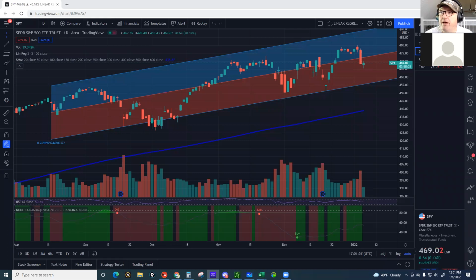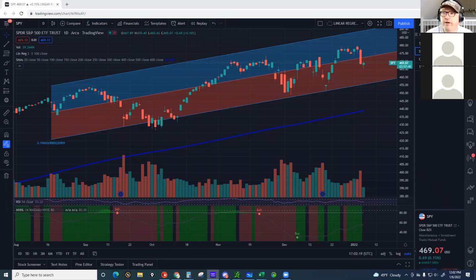Yesterday became a pretty good sized down move in the Nasdaq. Whenever that happens, I want you to scroll out and look at the long-term picture. So let's do that to start with today. This is the long-term picture of SPY. This is a daily chart.